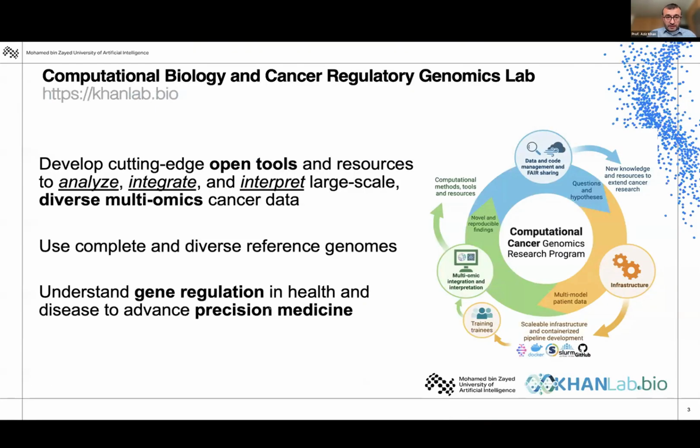My lab focuses mainly on understanding gene regulation in the cancer setting. We do this by developing open source tools and resources to analyze, integrate, and interpret large-scale multi-omics datasets and also more diverse datasets. By diverse, I mean more multi-ethnic cohorts. And we do that by using more complete reference genomes. I will tell you what a complete reference genome is. The goal is to understand gene regulation in health and disease to advance precision medicine.